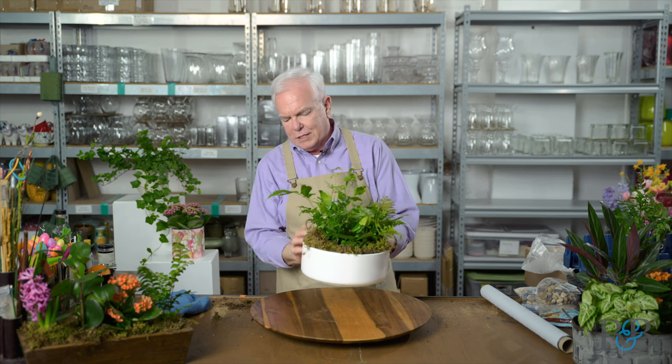All right. Again, you can see how quickly these go together, and that is lovely. That would be great on your kitchen table. It would be great on your island. Really lots of different places that you could use this, and it would be beautiful. Maybe a customer will come in and buy that tomorrow.